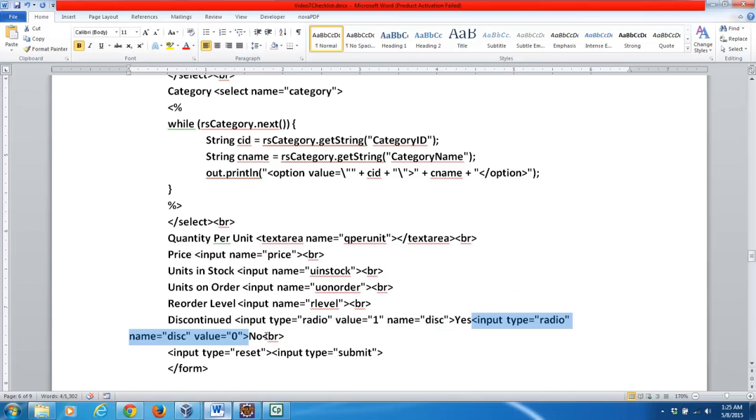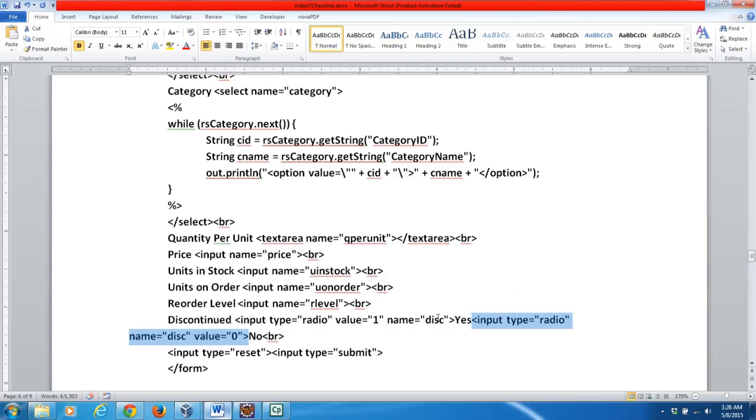The two radio buttons need to use the same name, discontinue and discontinue. If you put different names, it's like you have two categories of radio button.